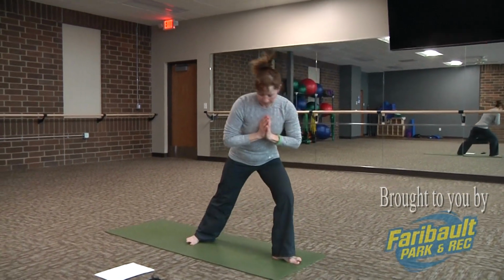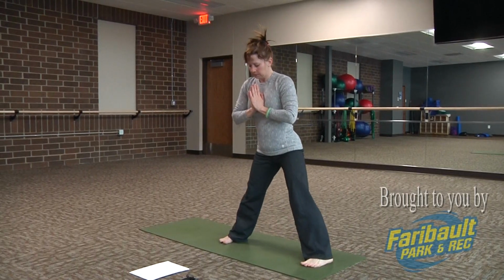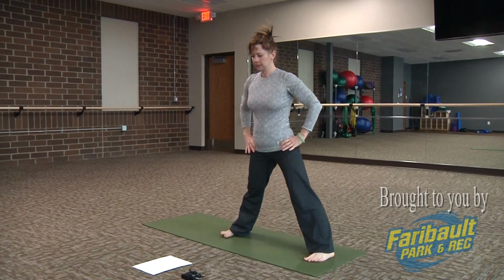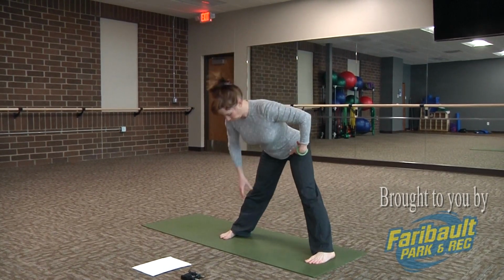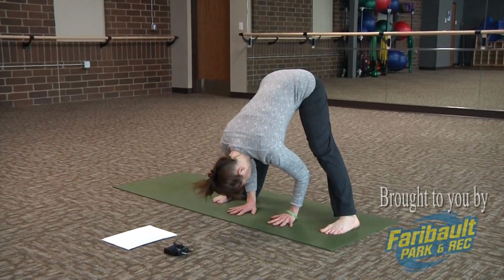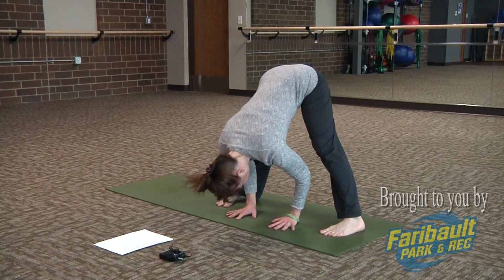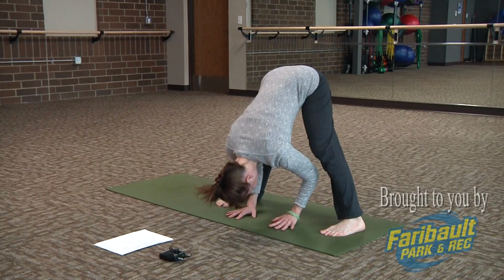We're going to step to the right. We're going to start with a wide-legged pose. So hands to your hips. On your inhale, looking straight out. Exhale, hinging, folding forward. Hands come flat to the floor. You can let your head hang. Move that weight from your heels towards your toes. Sit bones lifting. Bend those knees if you feel too much of a stretch.